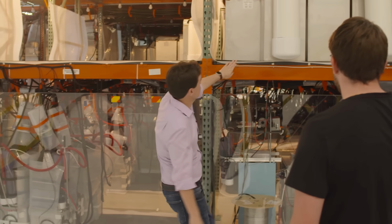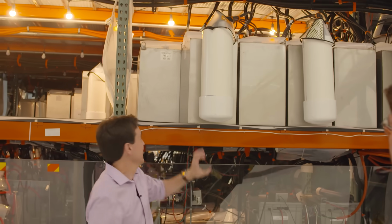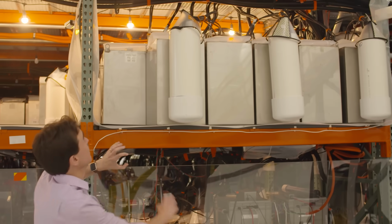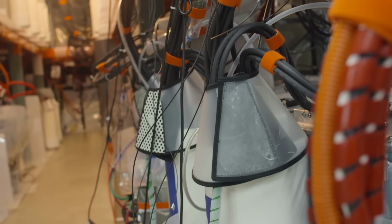So what you're seeing here, this is actually one capacitor unit. And so if you're used to other electronics, a capacitor... Each of these boxes is one unit? Each of those boxes is one capacitor that has several kilojoules worth of energy storage in it. And then we have hundreds of those capacitors that all in parallel in a modular way make the main bank.